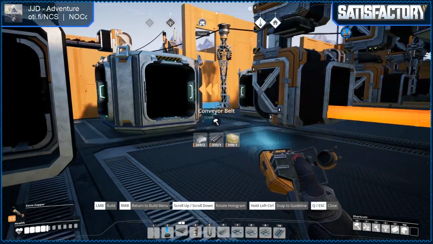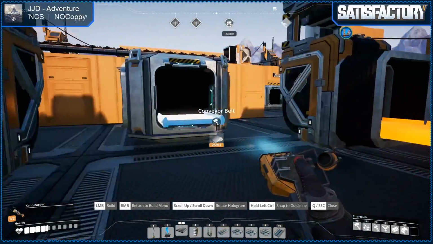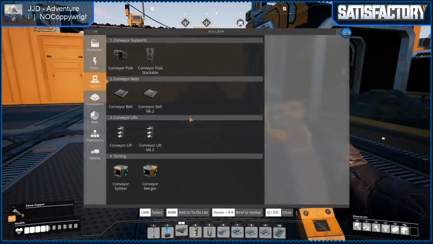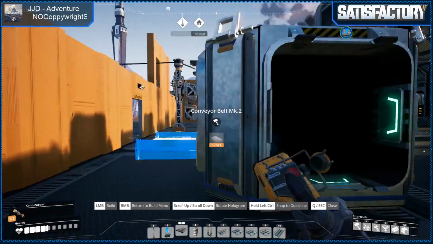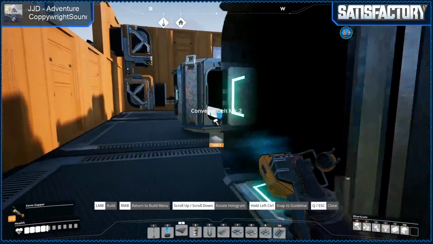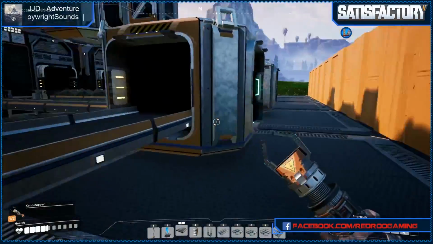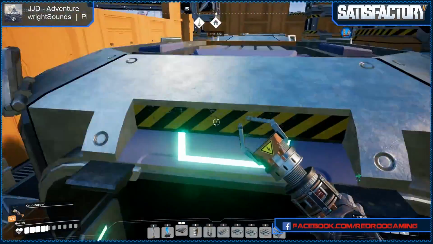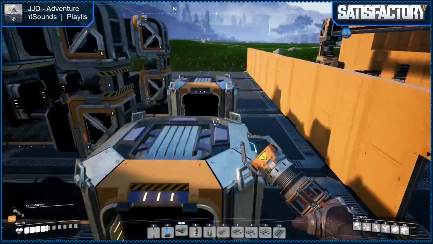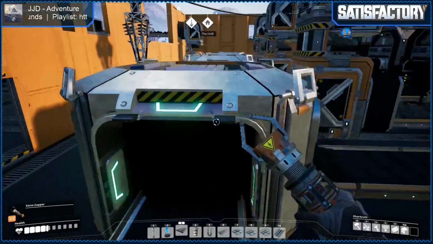You're connected. That one. That one. That one. That one. And go in here and grab out Mark 2 conveyor belts and go, you get connected. And you get connected. You get connected. By the time it gets to the end, it's not really getting a lot of copper. We need to power them all up.